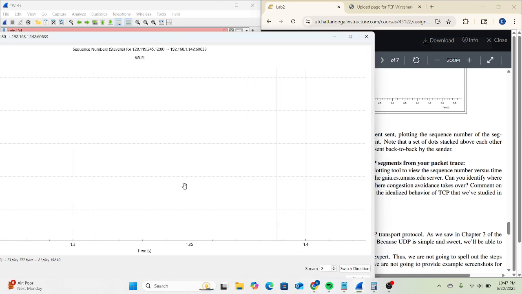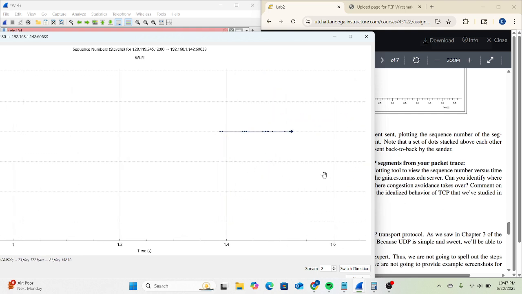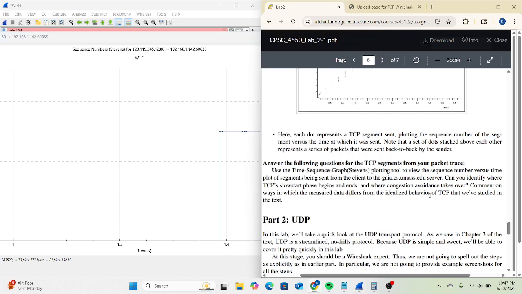This is where it begins, and then it ends here, and then you start to amass files, and you can kind of see where it pushes a bunch of data, then gives it a break, pushes a bunch of data, gives it a break, pushes a bunch of data, and then spaces it out. So you can definitely see where the slow start phase begins and ends, and where congestion avoidance takes over.